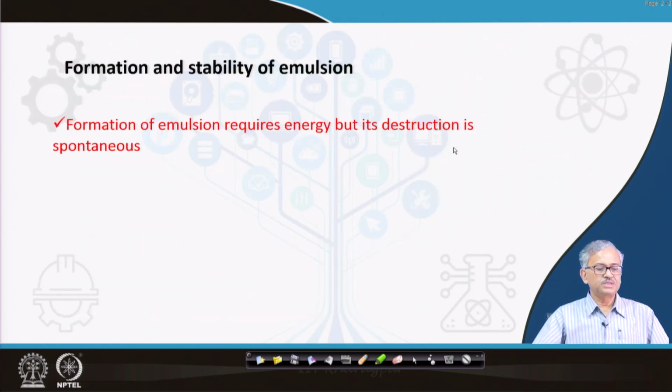Now, see the formation and stability of the emulsion. Formation of emulsion requires energy. Why does it require energy? Because when you are making the droplet, you are tearing the droplet, and basically creating a new surface. As a result, you have to give surface energy. That is why formation of emulsion requires energy, and you have an oxygen jet that is continuously pumping the energy for generating these liquid droplets and throwing them into the slag phase. So, formation of emulsion requires energy, and you are getting it from the oxygen lancing.